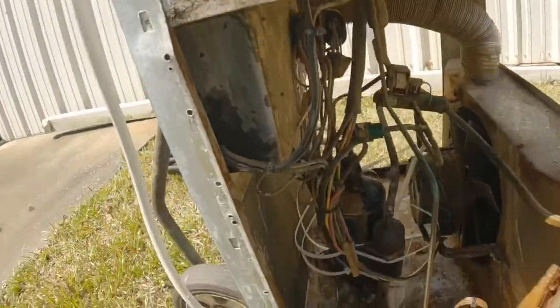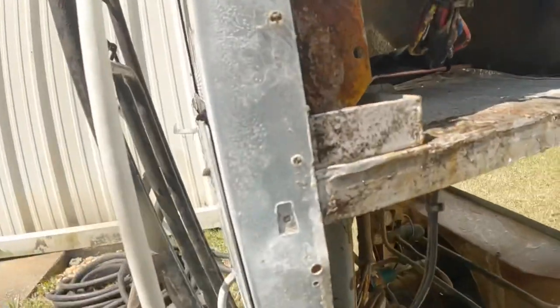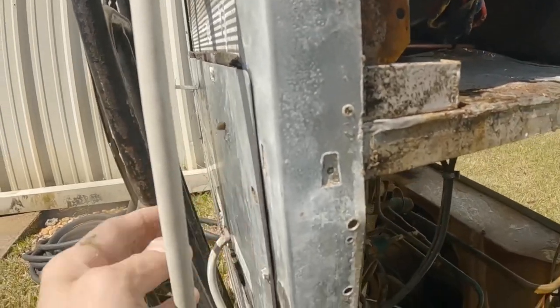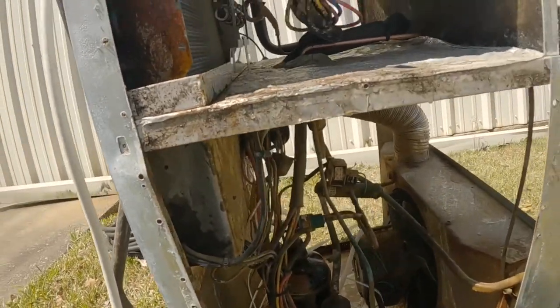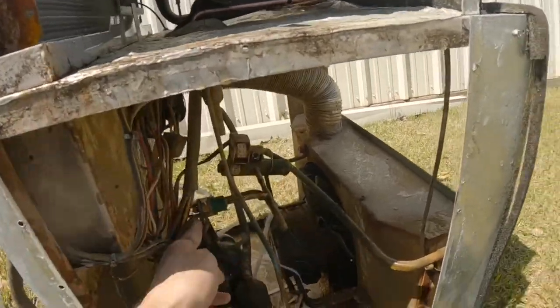That drain, and there's a little hole right there. When that drain doesn't work, water leaks down. It can drip on this, which is your capacitors, and your control board is right in here. Now, they've made some efforts to try to protect those, but that ain't good. And look at all this. All of that came out of that drain pan. Oh.